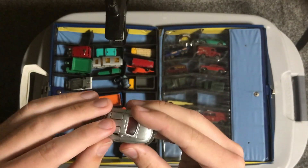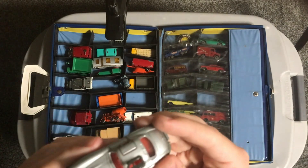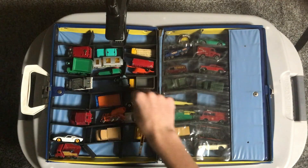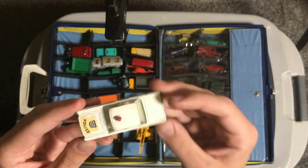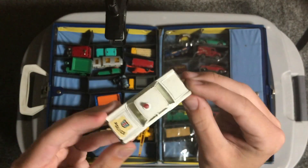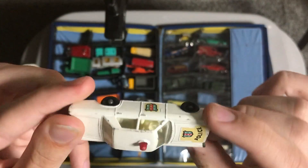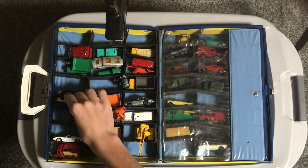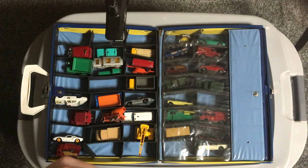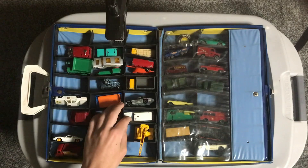It's a 300 SL, and the doors go up too. I don't know if Tomica still does that, but wow - it's still in pretty good shape. Looks like we have an old, old, old police car - a Ford Galaxy. You can even see there's a little person in the window. That's very nice. And we've got a bike with a little sidecar thing on it - I'm not sure what it's called. Cars are mainly my thing, not really bikes, so sorry about that.